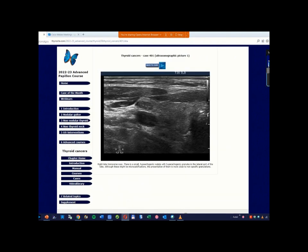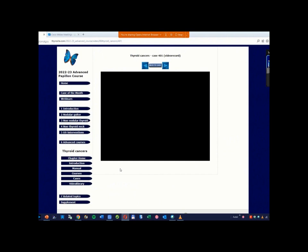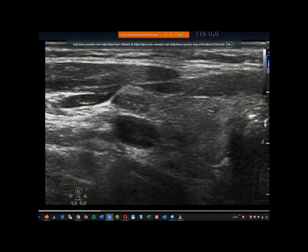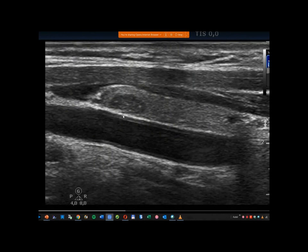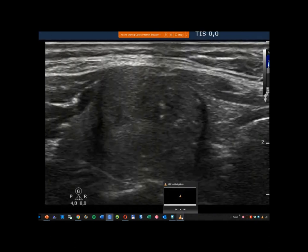Yes. So there is a papillary cancer in the right lobe here, and a medullary cancer in the left lobe. So this is a typical form of amyloid deposit. Isoechoic or echonormal patches, and it contains some echogenic spots. And I have also the video. But this is a papillary and a medullary cancer. So not papillary and follicular, but papillary and medullary cancer. So here is the right lobe with microcalcification, the left lobe with amyloid deposits.